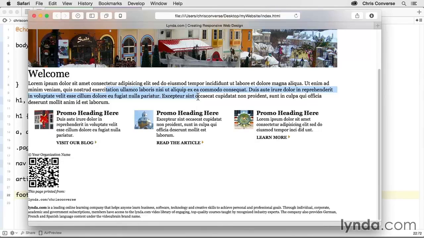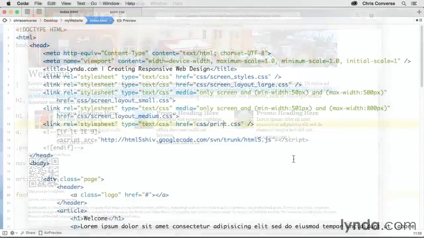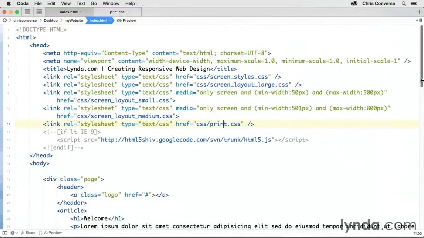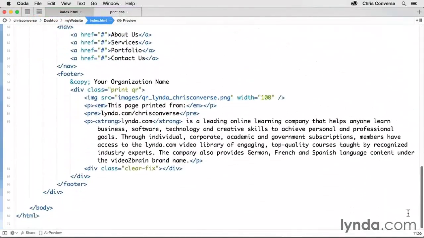Now with our basic CSS rules in place, we do want to add a print class to both our print.css file and our screenstyles.css file, so we can turn off the print-aware content when we're looking at this on a computer screen. So in our HTML file, when we added that content, the div had a class of print. So we're going to lock onto this to hide this for screens and show it for print.